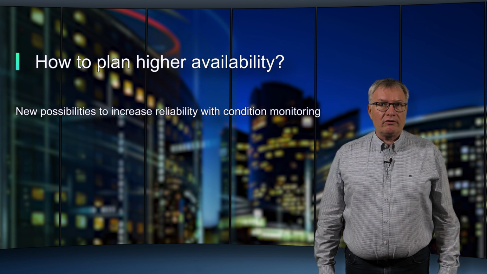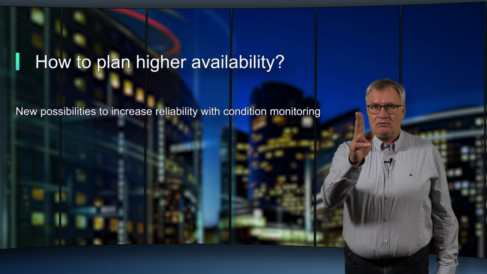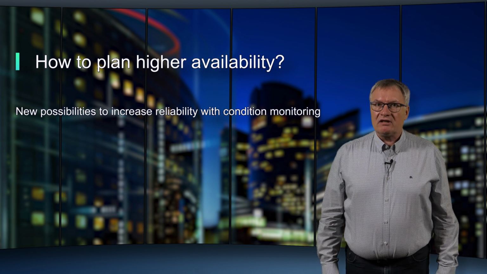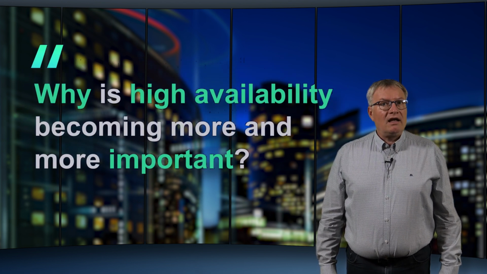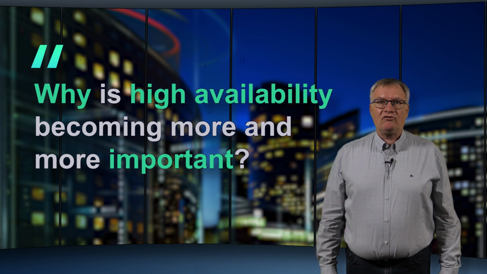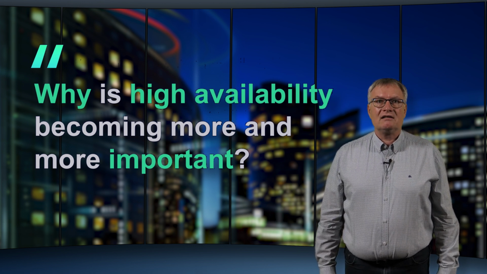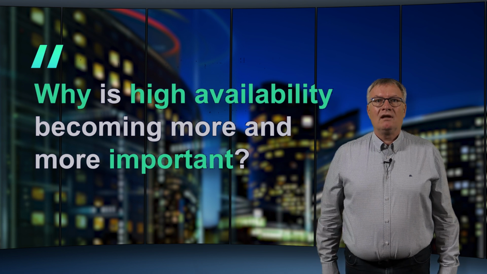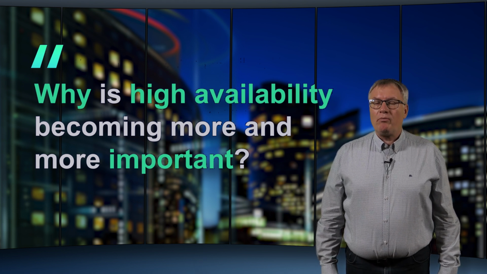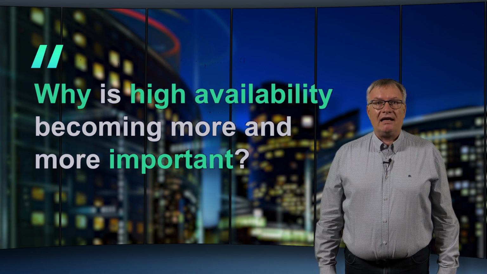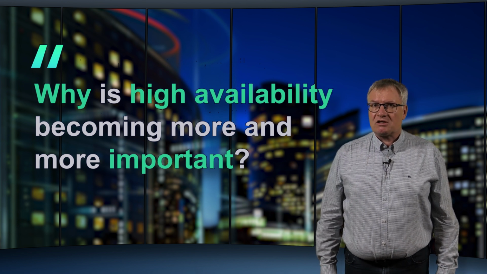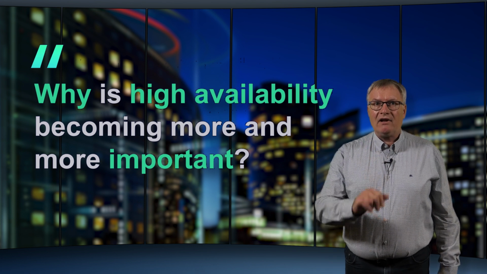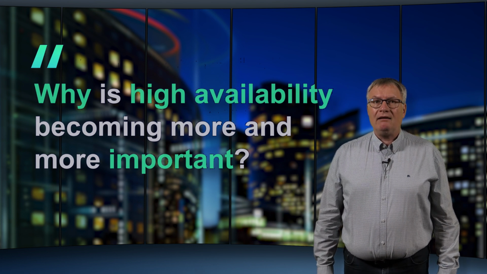With this short tutorial, I would like to present to you new possibilities to increase reliability with condition monitoring. In general, the availability of electrical protection and switching devices is at a high level. These devices usually operate for 20, 30 or 40 years without any problems. Nevertheless, I do raise the question, why is high availability becoming more and more important?